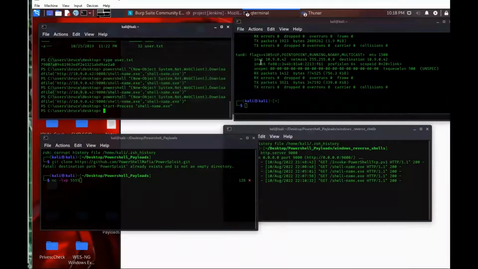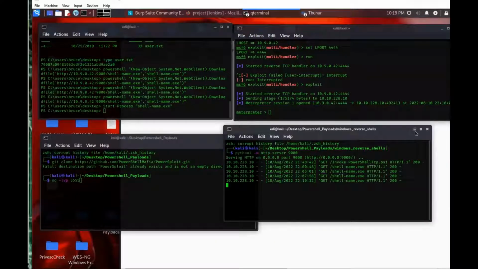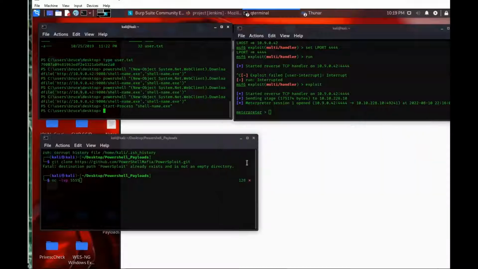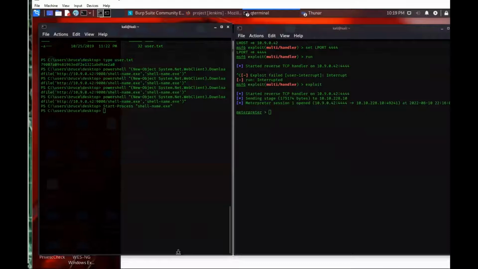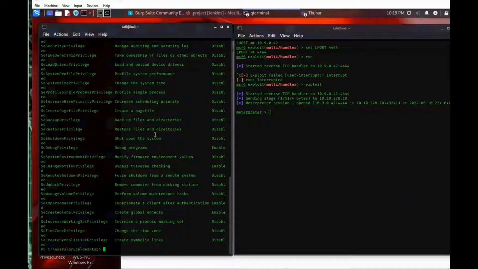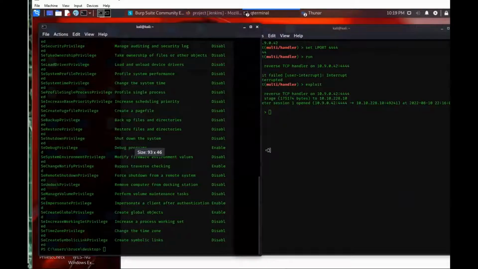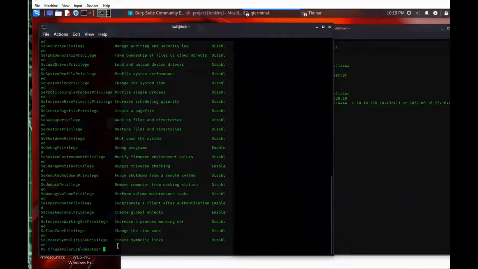So if I minimize this, and we still have our old session up, let me just try minimizing some of the stuff. We don't need the HTTP server anymore, so we'll just minimize that. We don't need that open anymore, so we could just minimize that too. We'll expand these because I'm going to be using these. All right, and this one on the left, this was our first reverse shell here. I'm just going to type in the command whoami space /priv, and it's going to give me all the settings. Now, I'm probably going to have to run this one again because I don't like how it looks. It just looks really messy.